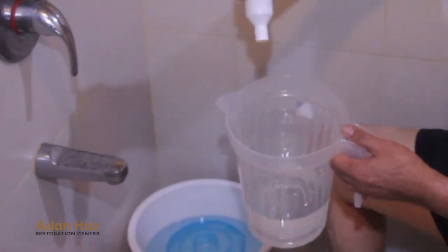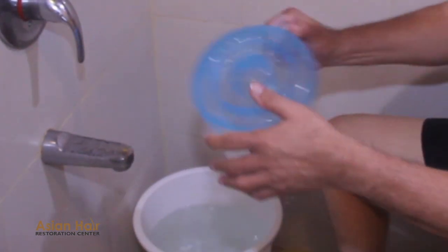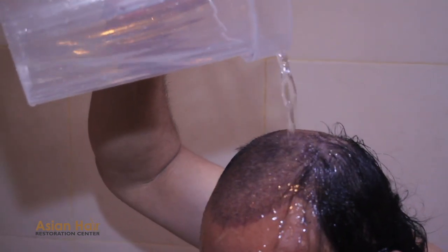Mix enough amount of shampoo in a pitcher with water, cover with a lid, and gently pour the mixed shampoo on transplanted areas. Use the surgical sponge and gently blot it up and down to transplanted areas. Gently pour the water from the pitcher to rinse.